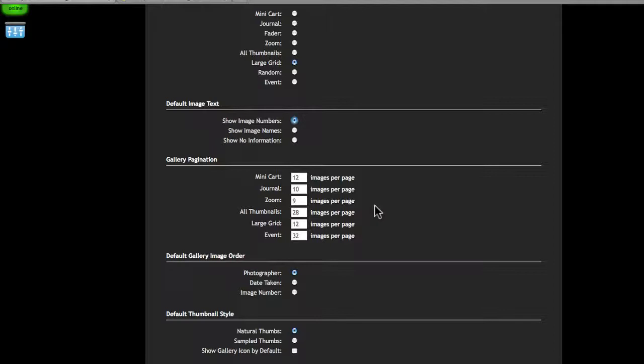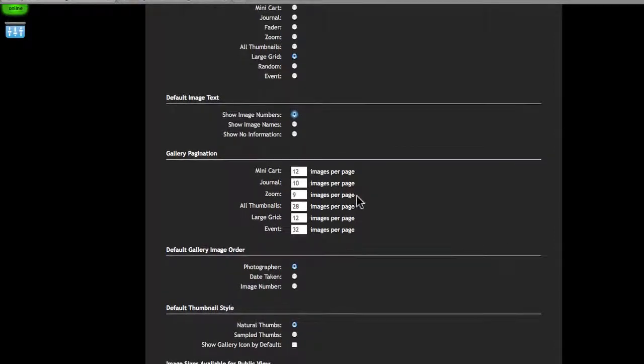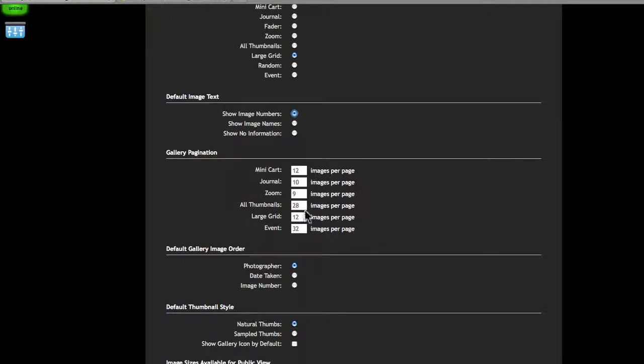Gallery pagination. Basically, if you've got a large number of images in each gallery, then you don't want to wait for all those to load on every page. So with each of the main gallery styles, we can set a default for how many images are going to appear, and these numbers here are quite useful and are the recommended ones. You can change them to suit your own liking, but basically for zoom, for example, we would go up in 3s generally, and for journal, it doesn't really matter too much, but again you won't want to make it too long. And for thumbnails again, just make the number divisible in the right way so you end up with the correct number of images per page. That becomes obvious when you look at these styles within the main Luxipics website.